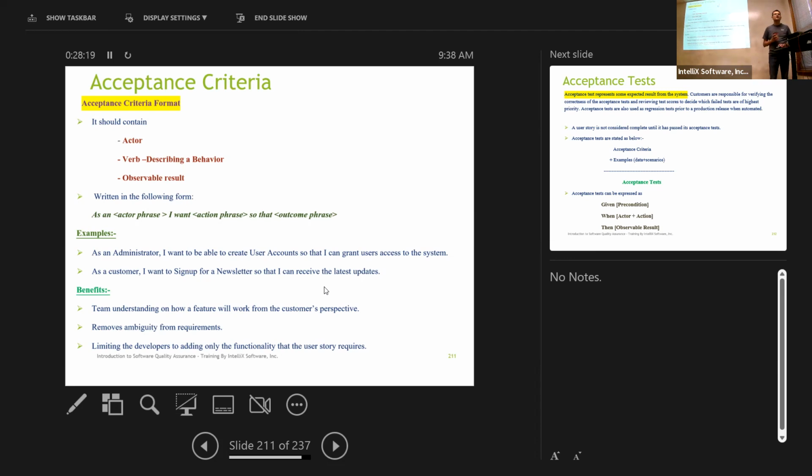So can that also be a test case too? Yes, so we'll talk about test case. How do we come up with the test case? Yeah. How do you actually test these things? That's where the acceptance test comes in the picture.